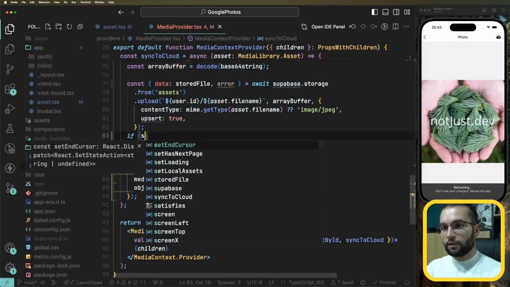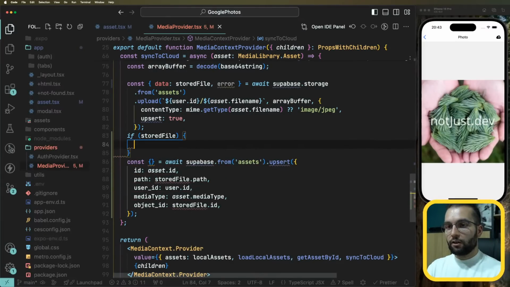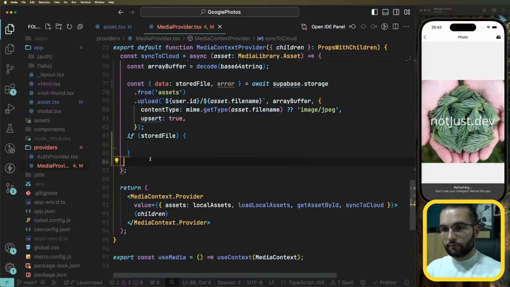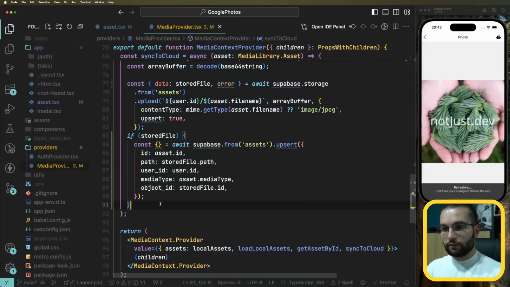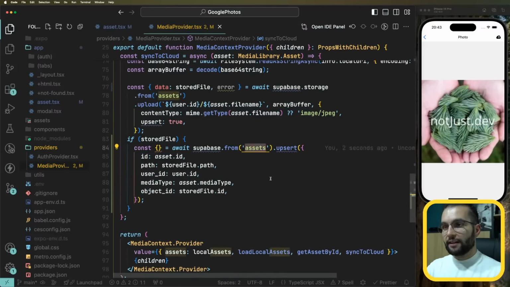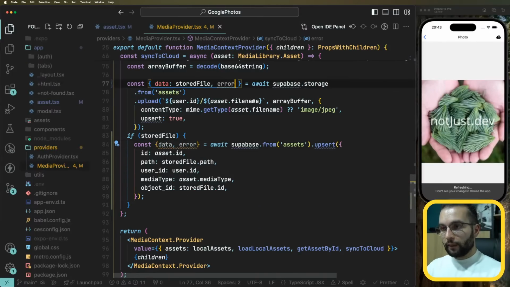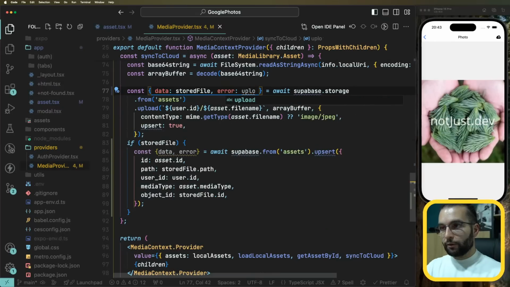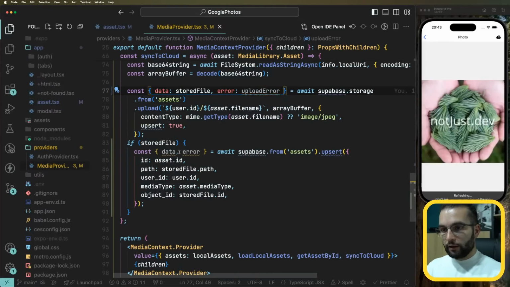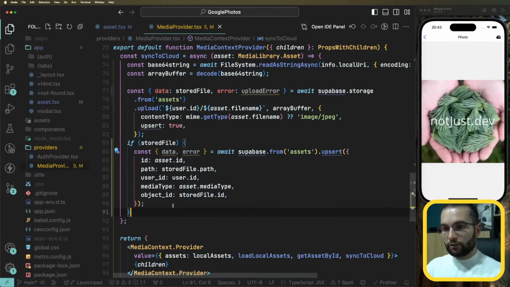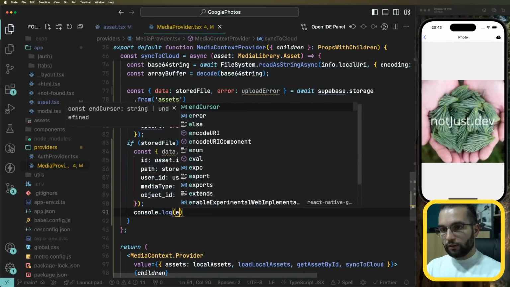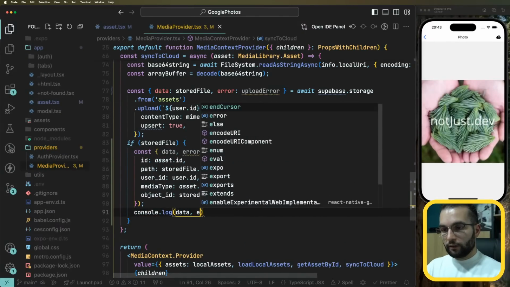If stored file, only then sync it with our assets table. Okay, let's see data and error. This is going to be upload error. And this is going to be data error. Let's do a console log data error.